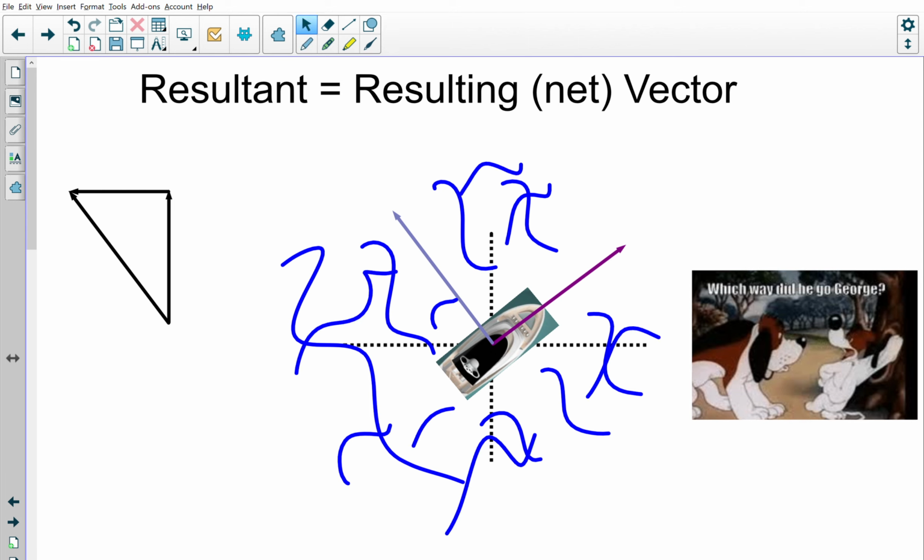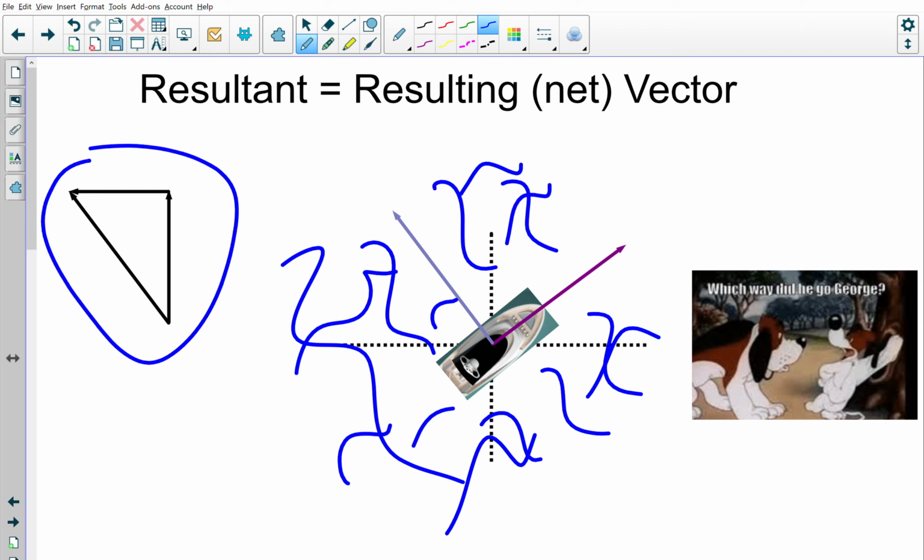Anyway, if the boat is directed up and to the right, that darker purple arrow, then its engines are pushing it. It's experiencing a thrust up in that direction. However, perhaps the wave motion, that's sort of lighter, that lavender, perhaps the wave motion or the wind motion is up and to the left, as you see there. By the way, that arrow also conveniently, I just made that also a 3, 4, 5 triangle, so that everything's simple to work with on this. So the resultant is basically which way is the boat going to go. That's what we're trying to figure out.